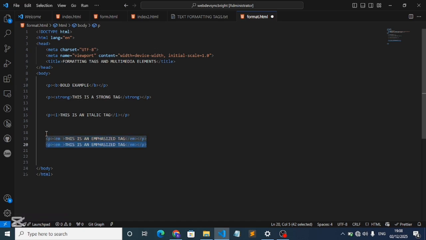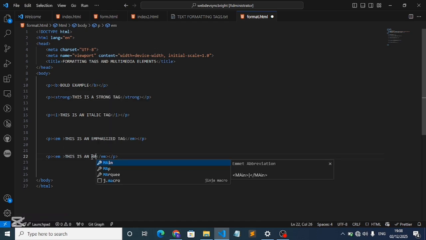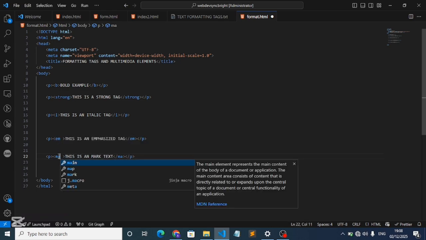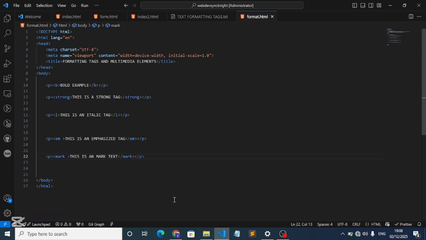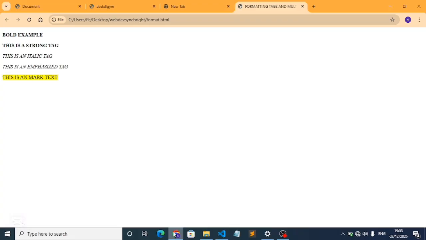This is a mark text, and I'll change this to mark, save, and you see the magic. As you can see, the mark tag has a yellow background to it. It adds a yellow background by default, and it is used to show important keywords.